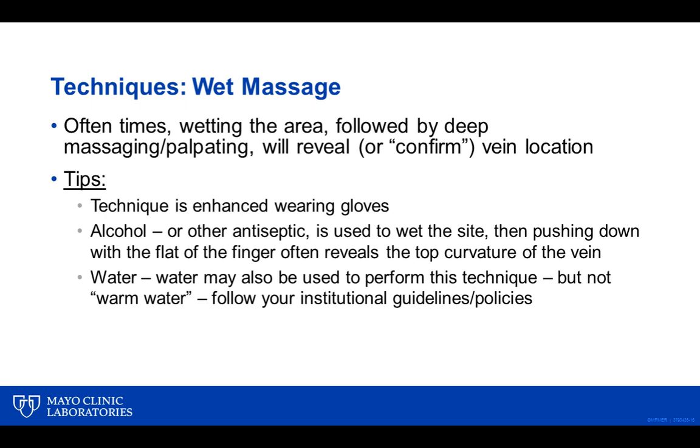Another one we'll take a look at is a wet massage, and that's really a confirmation. It's not to be considered along with the full arm massage and moving blood, but oftentimes, as Danny indicated, that brain-finger argument that we all get into, where our finger says, there's one, and our brain says, well, I'm not too certain of that. Wearing gloves and then wetting the surface. Alcohol is one that is used frequently because we're going to use that as the antiseptic anyway.